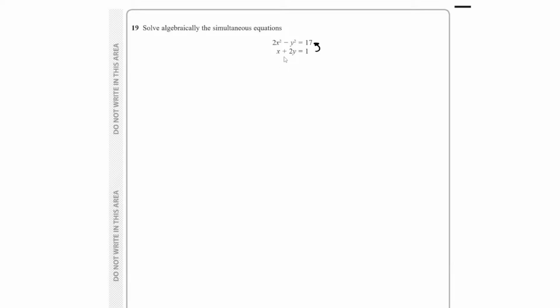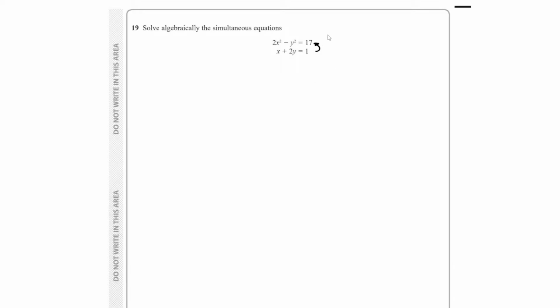But what I would look at is two things. One, which is easier to rearrange? Technically, it's easier to make x the subject, but also which is easier to substitute in. Because you see how if I make x the subject, not only do I have to then square it, I also have to times by 2. If I make y the subject, I would get a fraction, which you might think is more annoying, but when I sub it in, I'm only squaring it. So that's up to you.